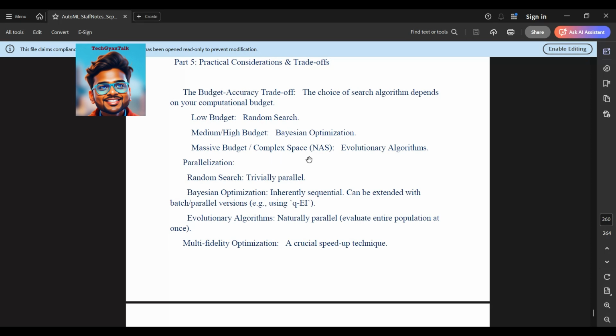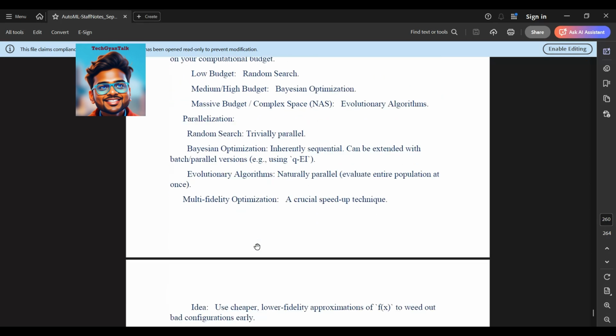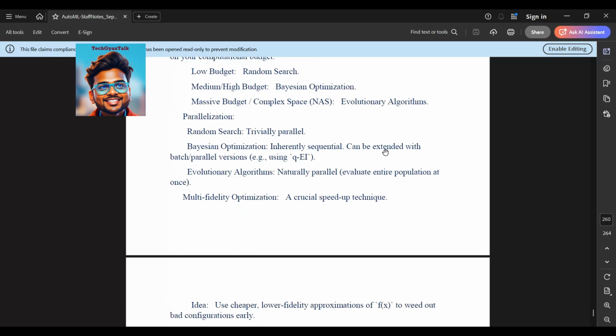With a massive budget and complex space: NAS, evolutionary algorithms, and parallelization. Random search is trivially parallel. Bayesian optimization is inherently sequential but can be extended with batch or parallel versions, for example using qEI. Evolutionary algorithms are naturally parallel, evaluating an entire population at once.